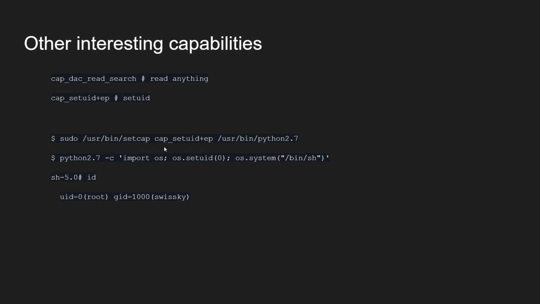This at the bottom shows a little example of how you would actually exploit a process with a given capability. This one here, Python 2.7, has the setuid capability I just explained. All this is doing is setting the Python process's UID to 0, and then creating a little script to run a shell as root, and lo and behold, the shell's been spawned as root, because it can now run system level processes.